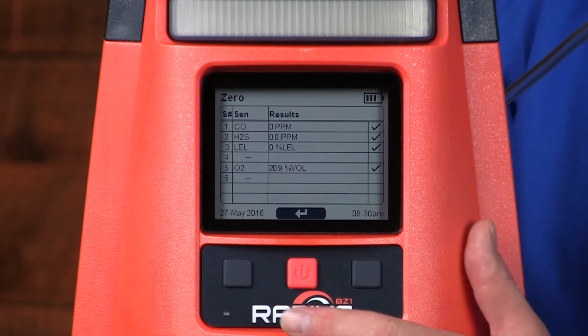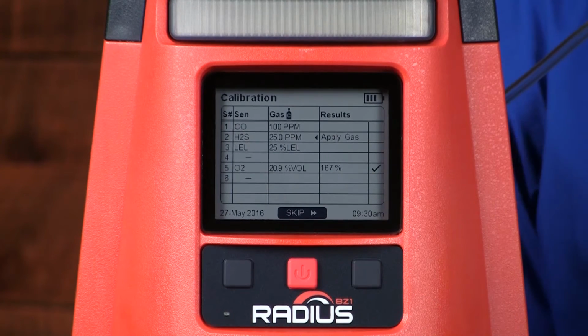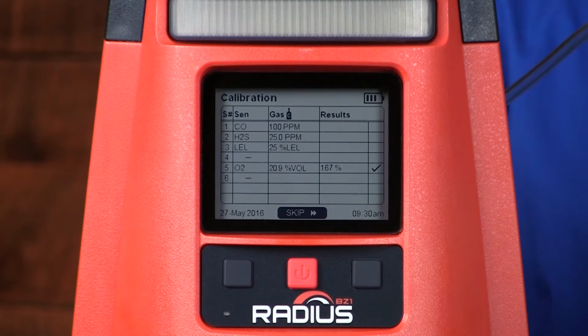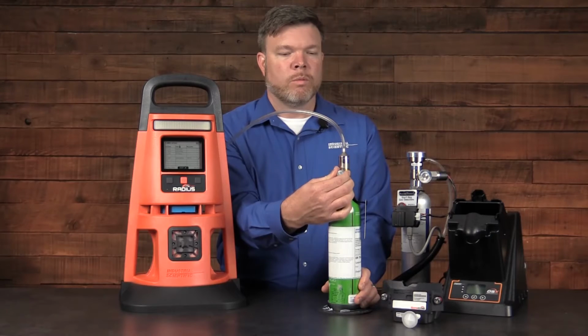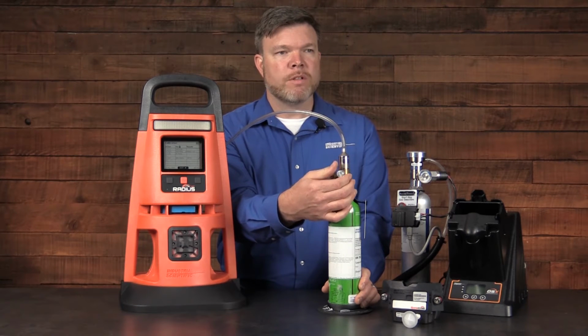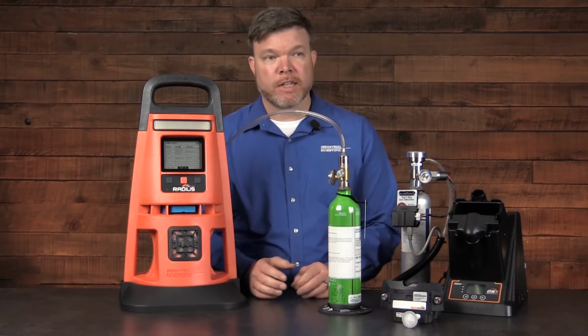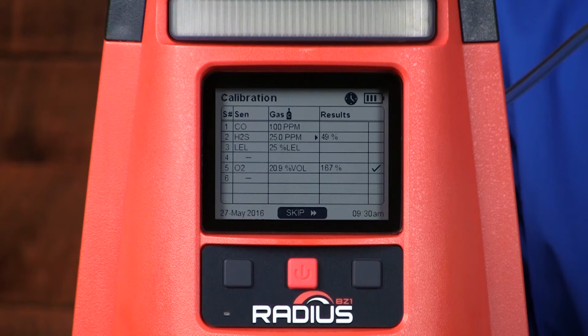And we can now press the power button to begin the calibration. Notice that it's asking us to apply the gas for the first sensor. We open up our regulator to begin the flow of gas. And once the Radius BZ1 recognizes the gas is present, it will begin the calibration. Again, the clock begins to flash to show you that the utility is running. And you also see that our oxygen sensor has already been calibrated, and those results are on the screen.